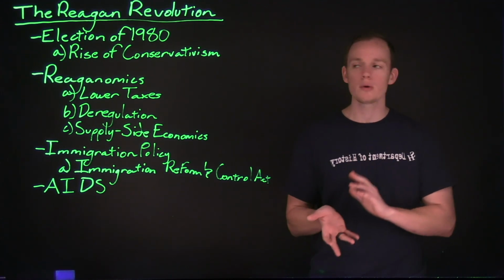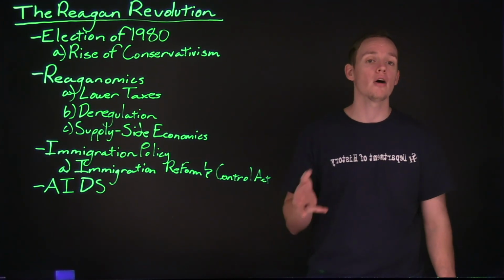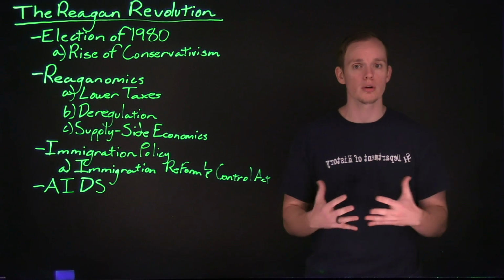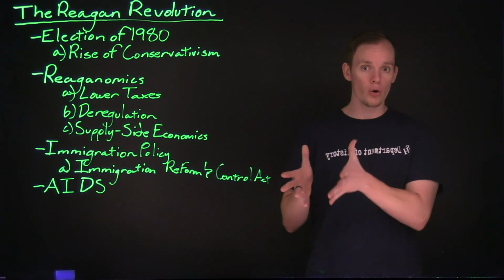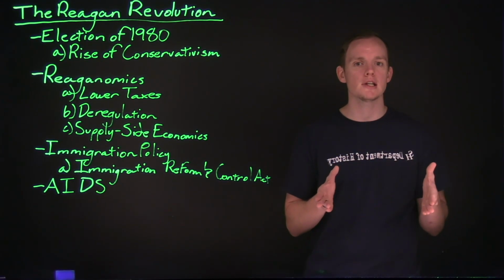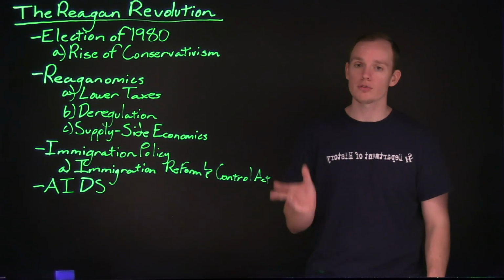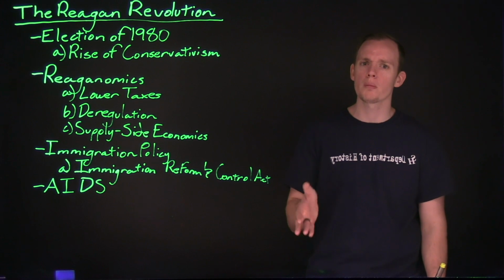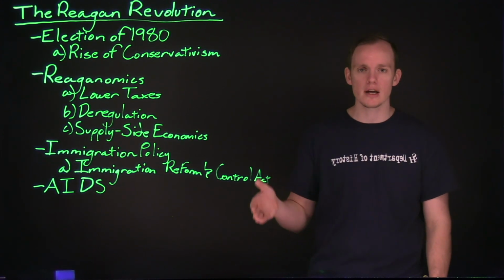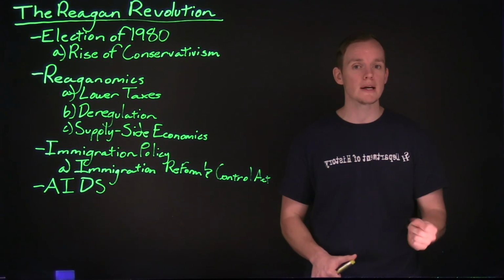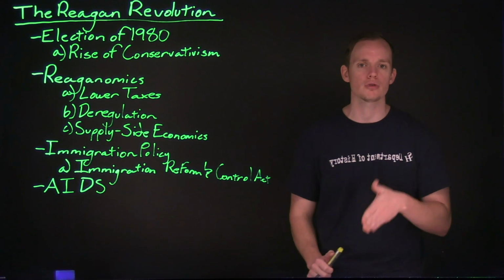Now let's shift our focus over to what was occurring out on the world stage, especially in regards to foreign affairs. Because as we'll see, the Cold War was still raging during the 1980s, and there was a threat that perhaps we could come to nuclear war when Reagan first takes office. So let's take a look at his Cold War policies and how they're going to differ from the 1970s and how they're going to reinvigorate the Cold War, at least during his first presidential term.